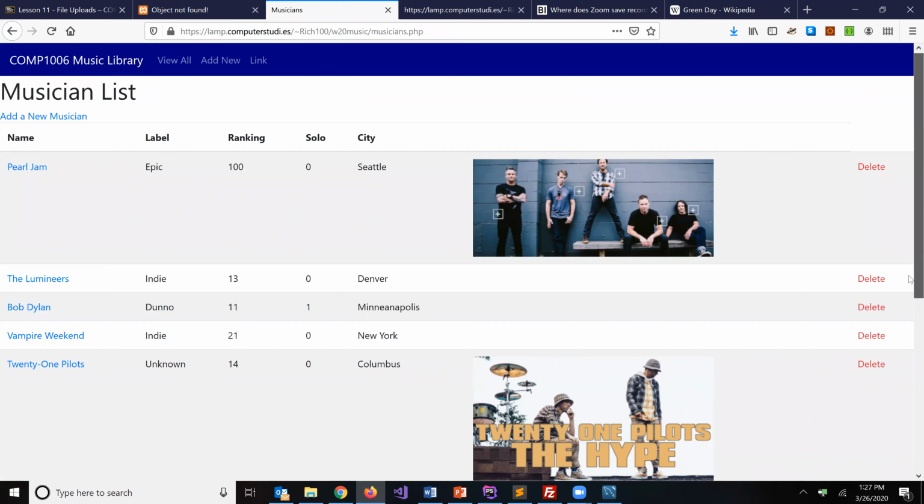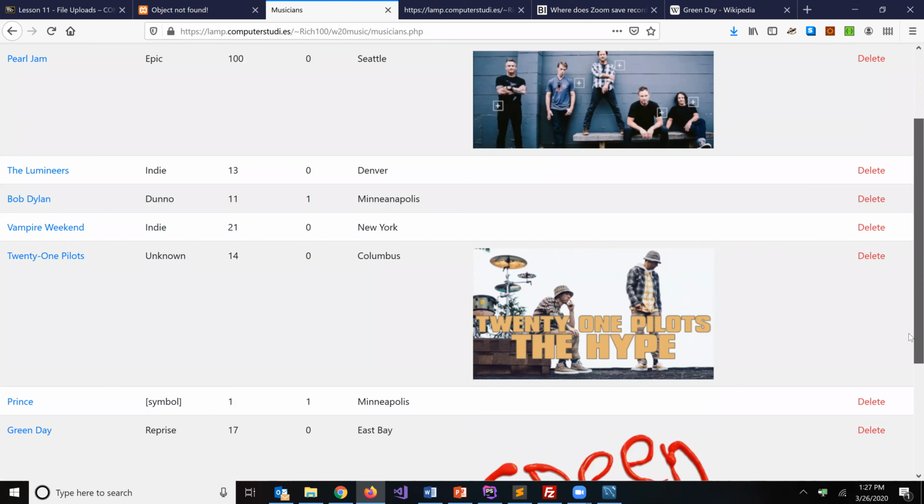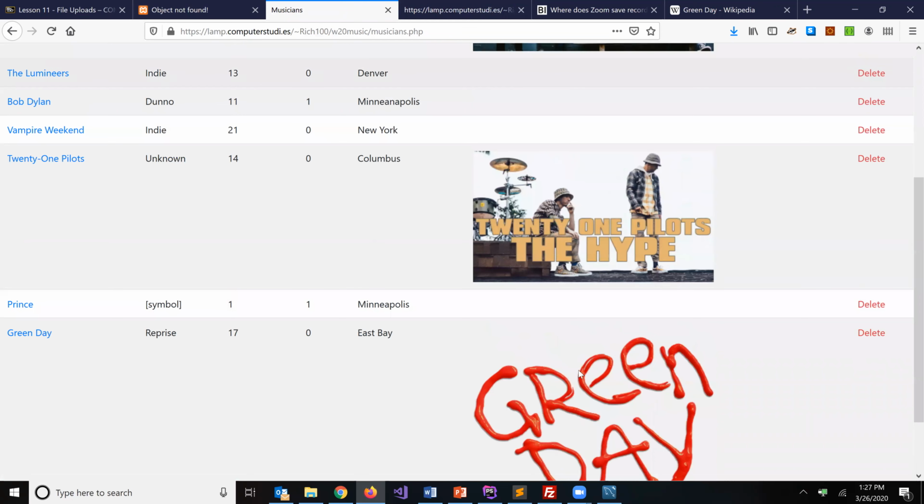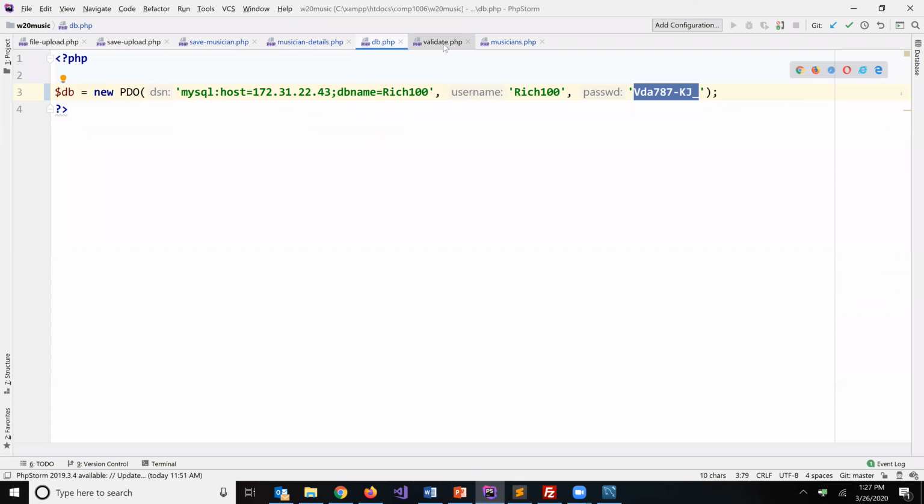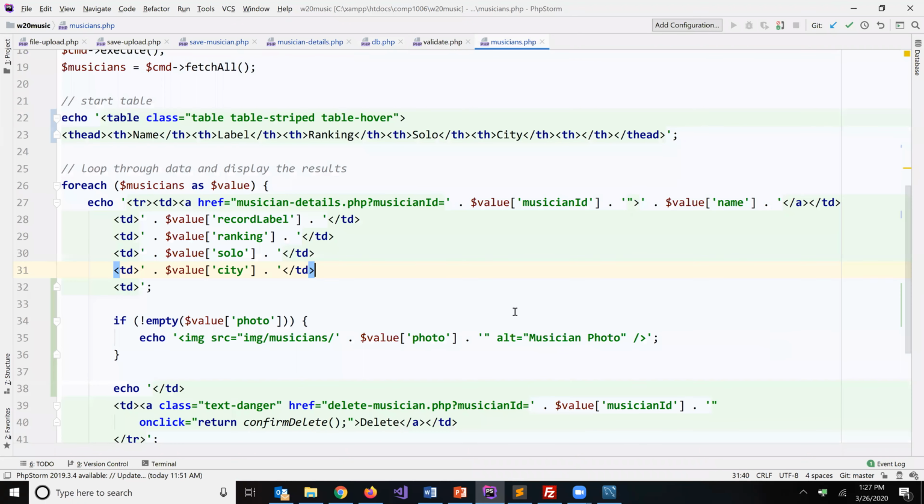So I'm going to add a class to these to shrink them down. I'm also going to add a class here, which I'll create in my CSS file. I'll call it thumbnail.